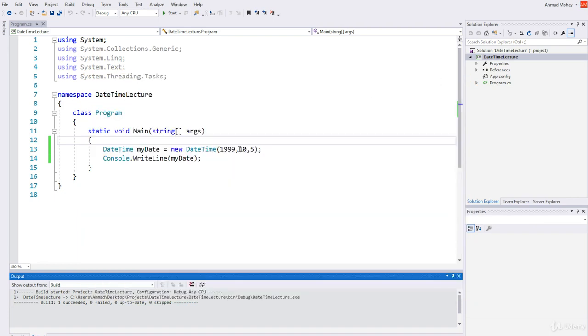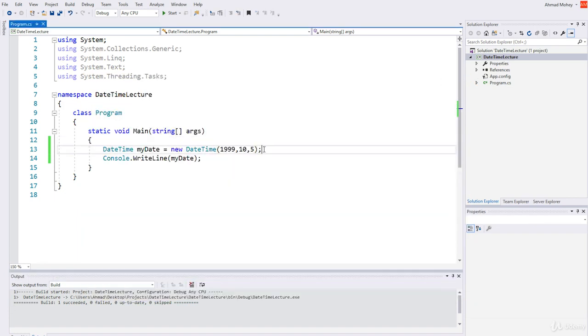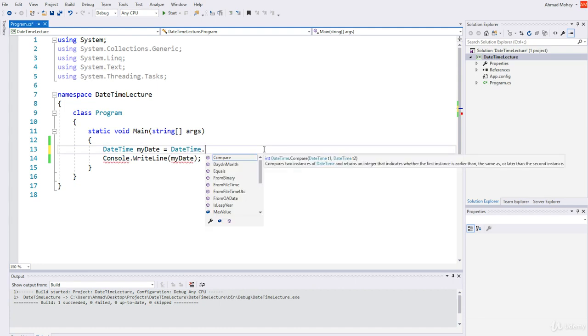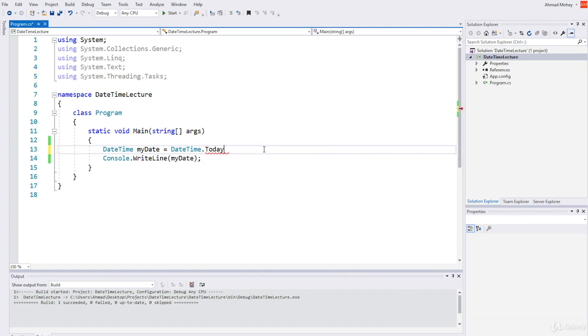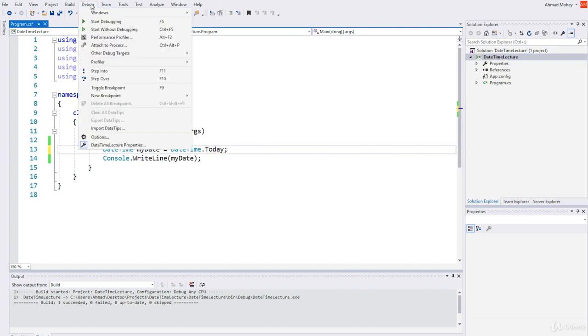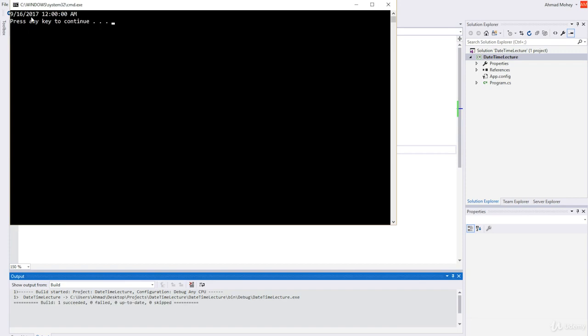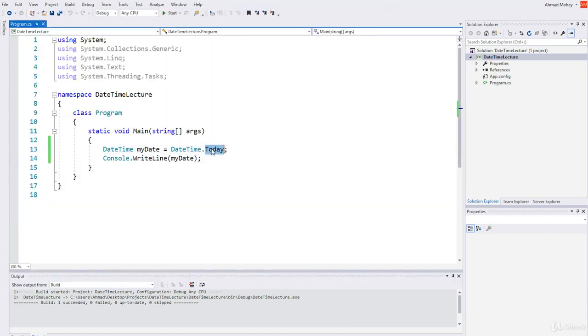So it's very easy. Actually, I'll do something tricky and try to use a property that DateTime has, which is called Today, and take the date of today. So let's go ahead and type DateTime, and actually it has two properties. One of them is called Today, and let's just run it to see if it's working. As you can see here, it's today while I'm recording this. It's the 16th of September 2017, and here's the time, but actually that's not the time. It did not take the time. The Today date does not take the time.